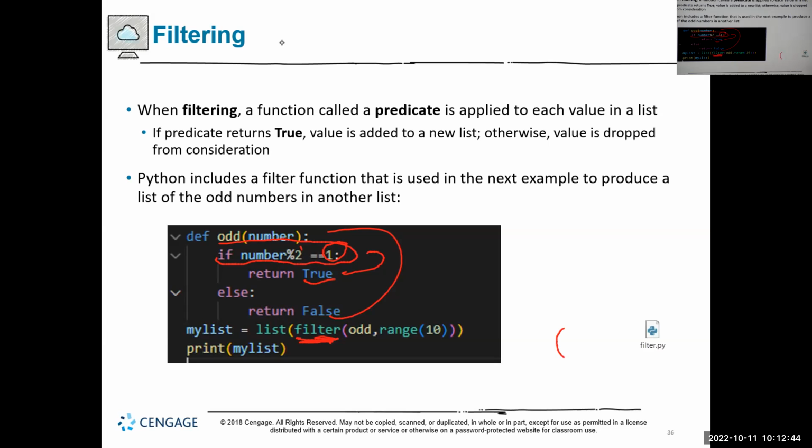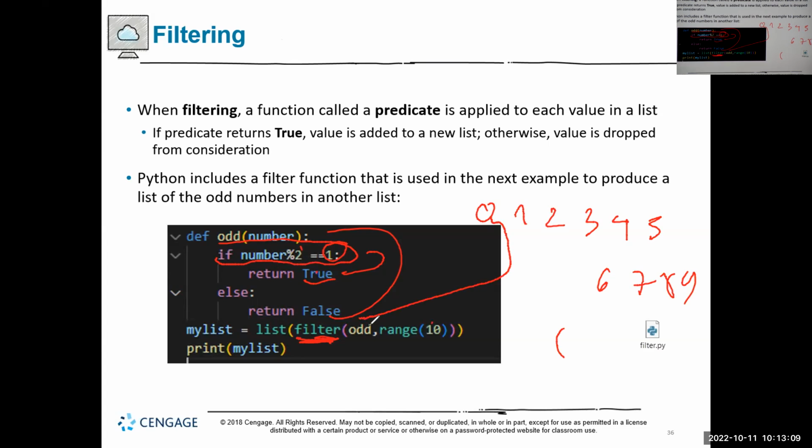I have to think about this one. In the range from 0 to 10, you have 0, 1, 2, 3, 4, 5, 6, 7, 8, and 9. So how does it work? With filter, it takes every element in the list and checks the condition of the function. If true, add it to the new list. If not, drop it.